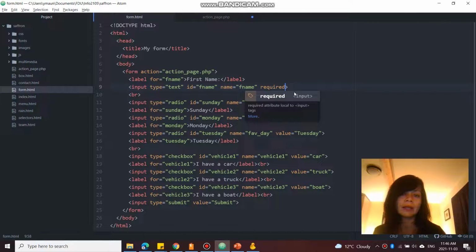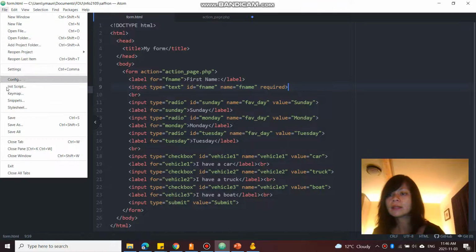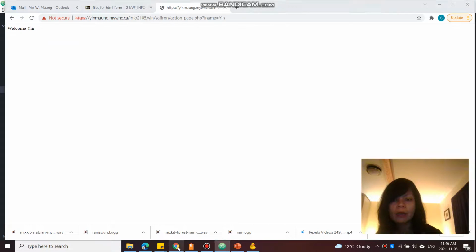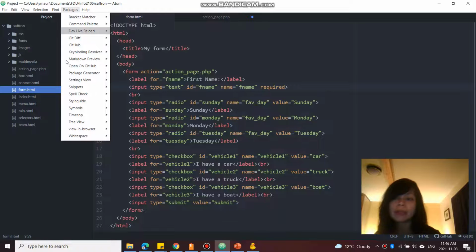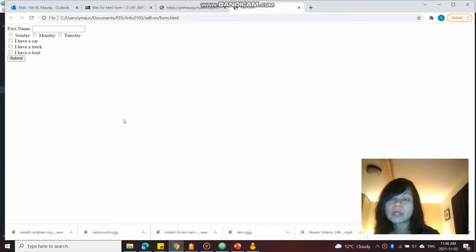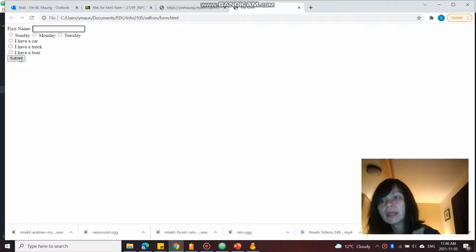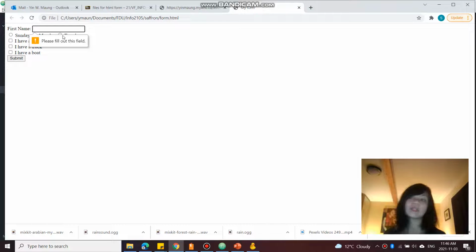Okay, and save. So now when I don't enter it, it won't let me submit the form. Okay, so let's go view it, and this is just viewing locally. So if I leave this blank and I try and go submit, what does it do? It says please fill out this field, and this message and how it looks depends on the browser that you're on.